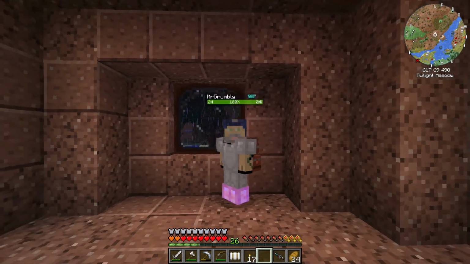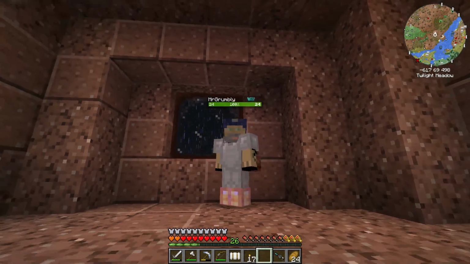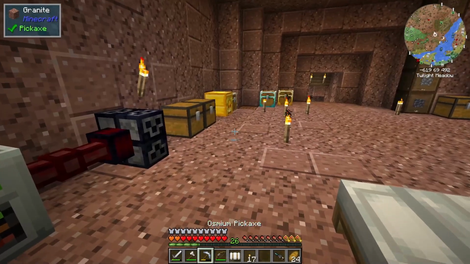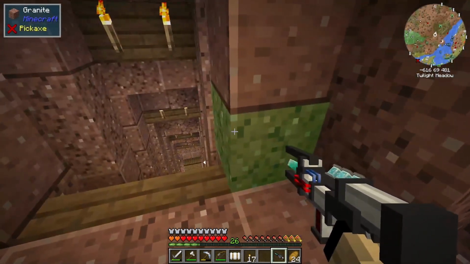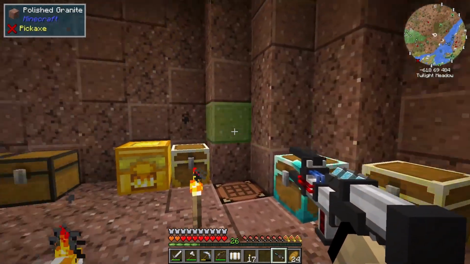Anyways, today we're going to do some tools. Nice and stormy. We're gonna get some good tools together. And we got all these basic tools that we get from exploring and stuff. And then we've got our mining gadget here, which is awesome. We're getting ready to upgrade it so that we can mine in a 3x3.